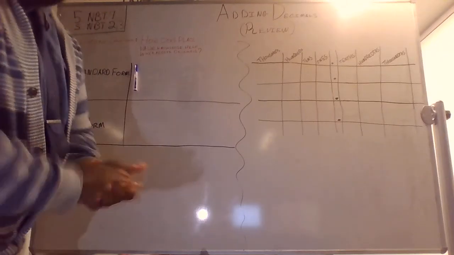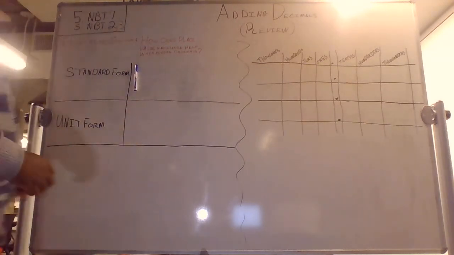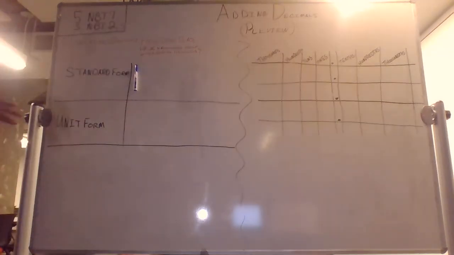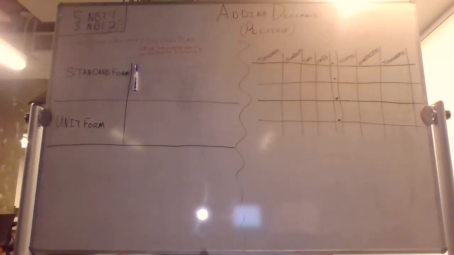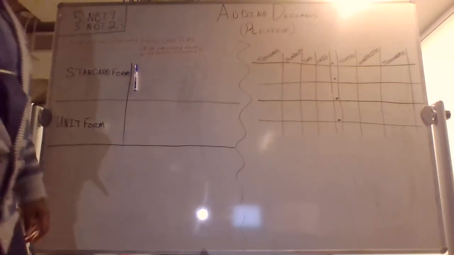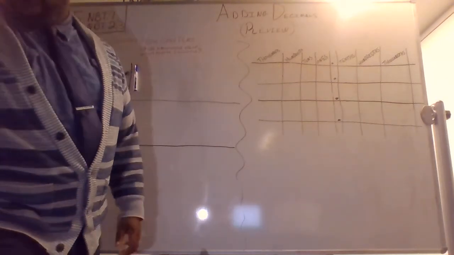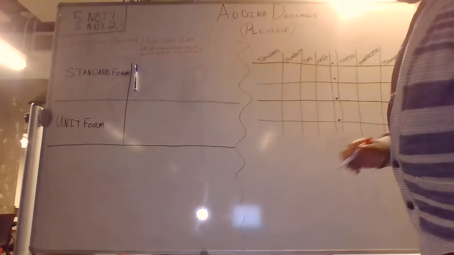All right. So what we're going to be doing today is adding decimals. This is another review. Our essential question is, how does place value knowledge help when adding decimals? So we're going to use our place value chart to introduce this lesson. And if you don't remember the question, it was, what is 2/10 plus 6/10?